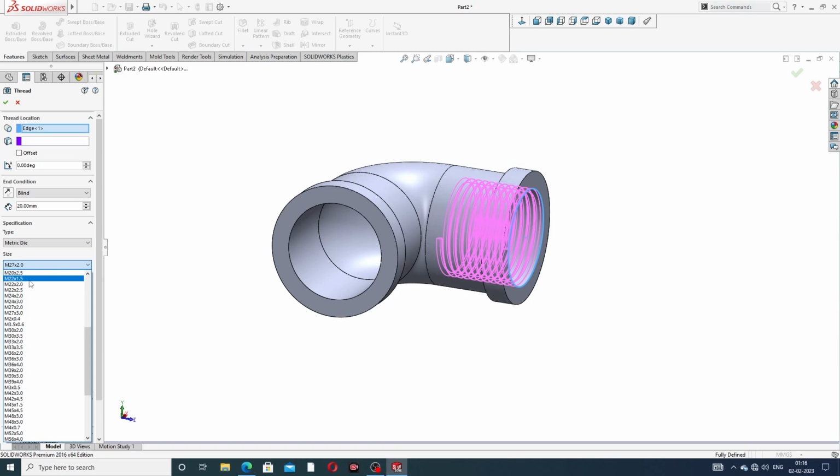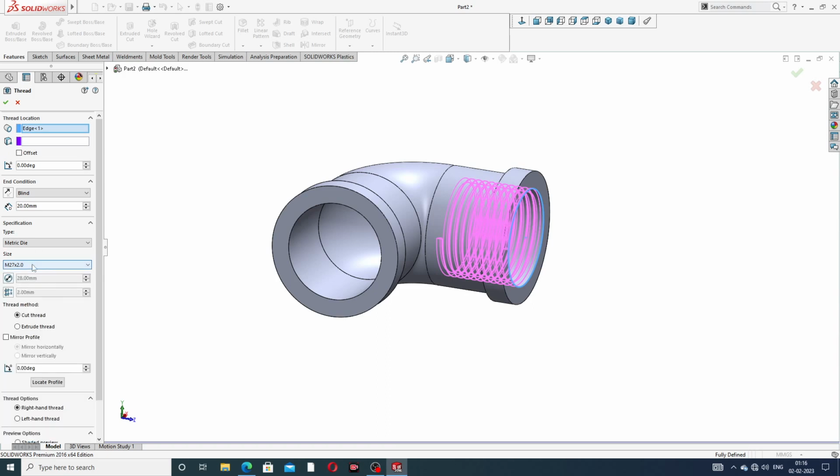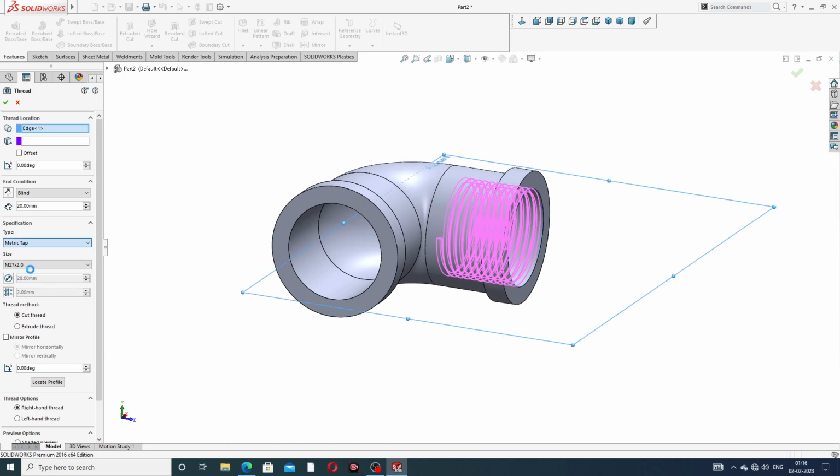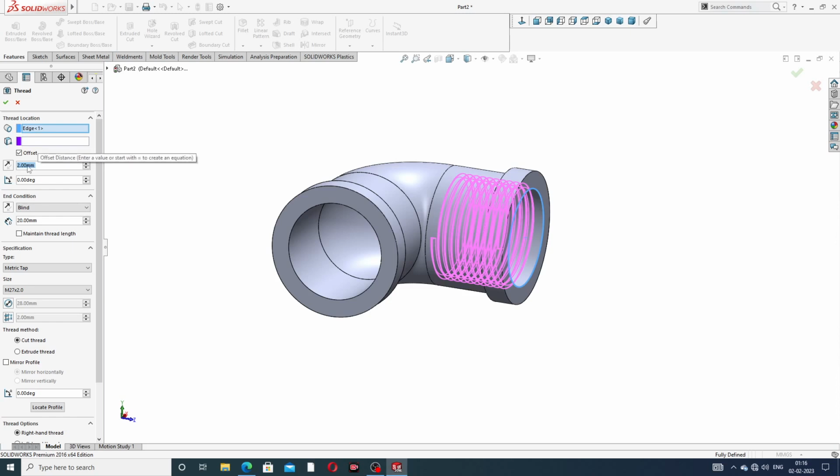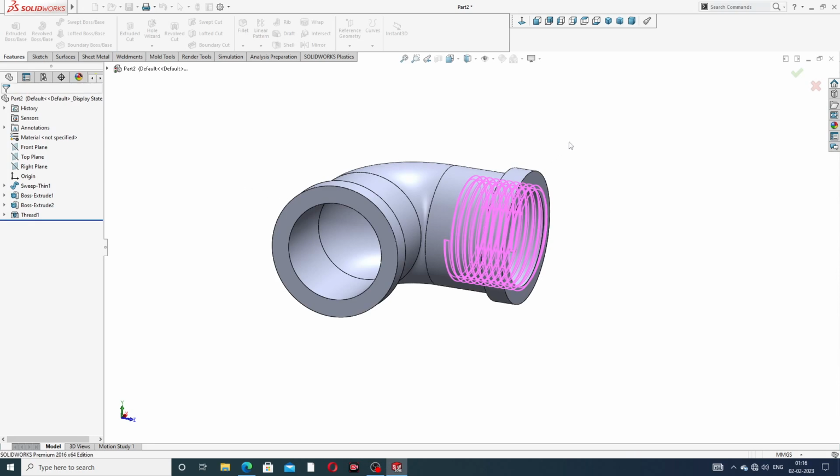M22 multiply 1.2 is correct, but this is a metric tap. M27 is also this, and use offset 2.2 millimeter, and direction is inward. Okay, this is correct, and 20 millimeter. Okay, this is perfect.